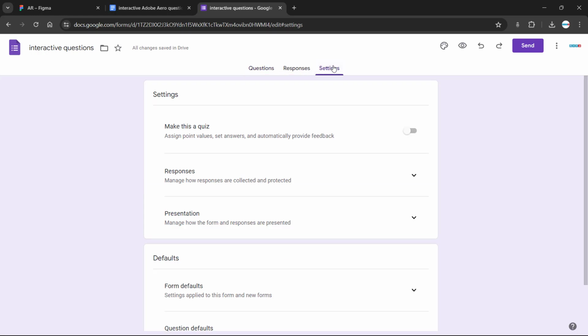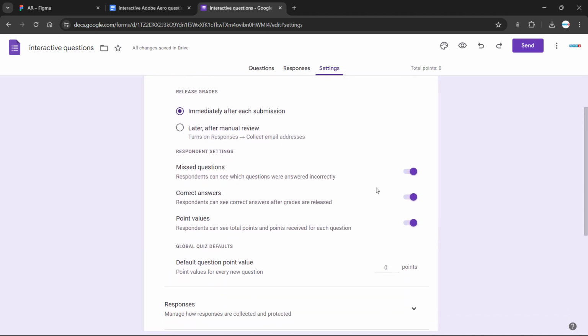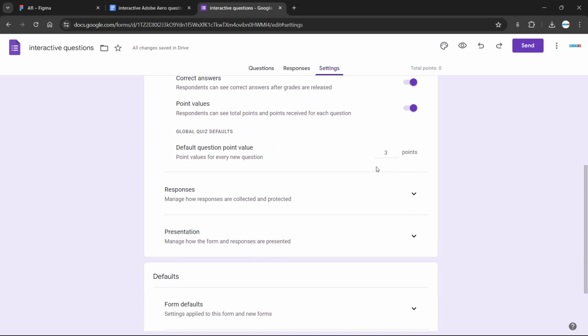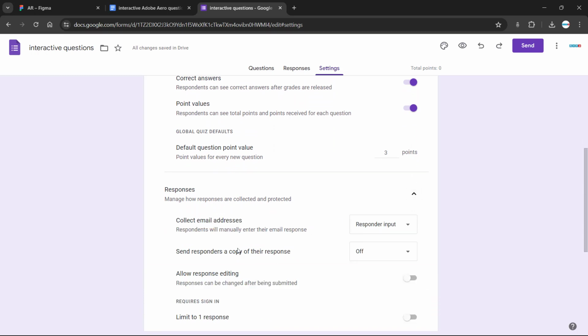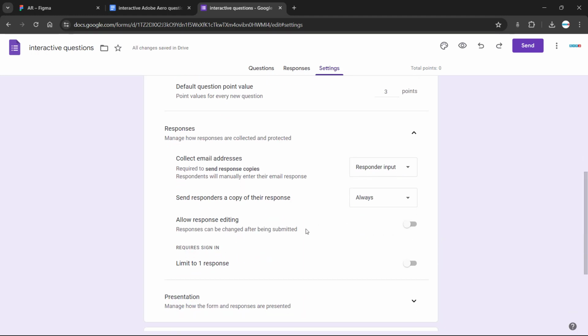Now our settings, let's see what we can do. Make this assign point values, so let's try this. Let's set our question points to 3. You should always send a copy of their response.